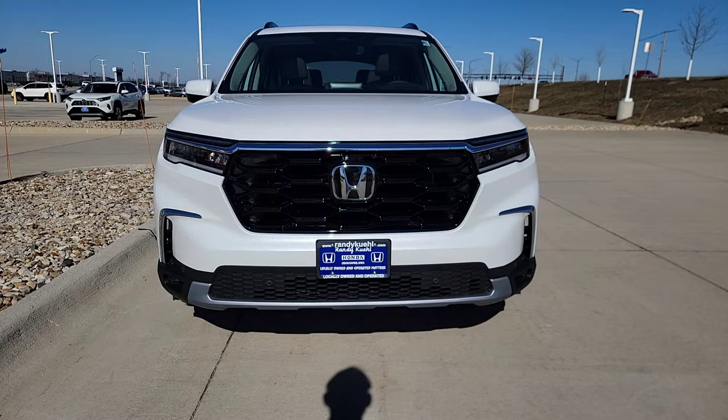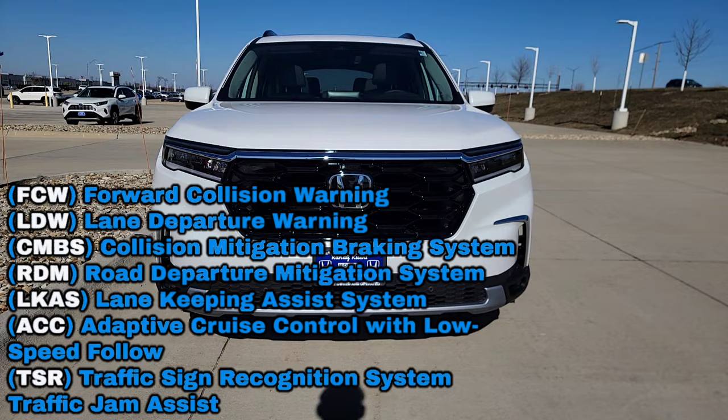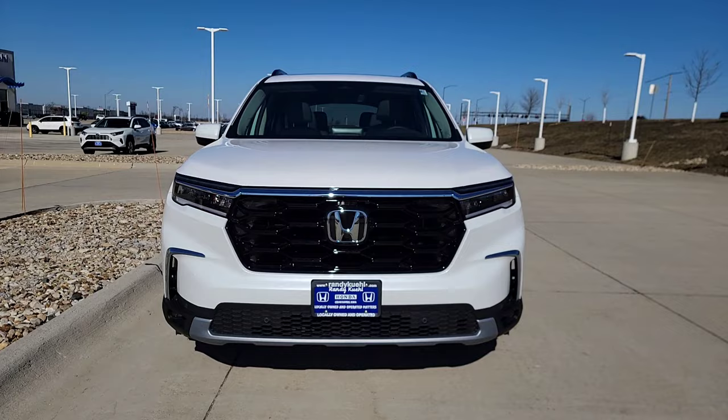All your Honda Sensing features come standard. I'm talking about your lane keep assist, adaptive cruise, forward collision, road departure, and traffic jam assist. So safety is pretty much its middle name. As we go on throughout this video, you'll see there's even more safety features unraveling.